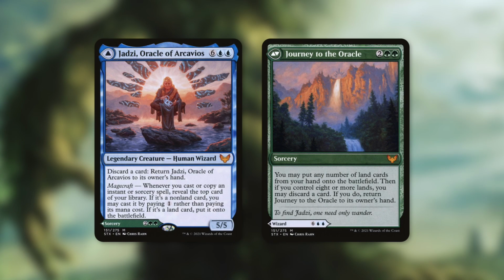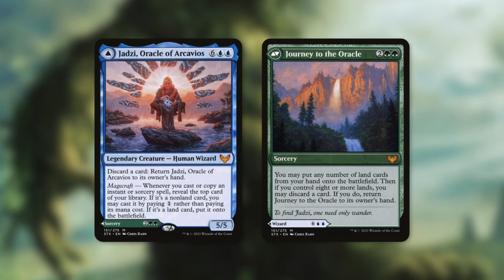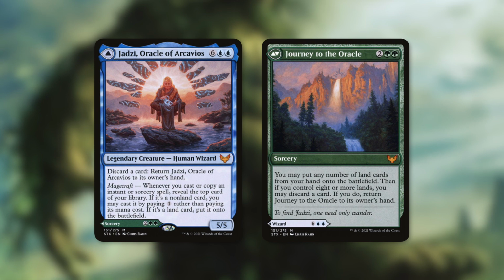Speaking of which, there's Jolrael, Oracle of Arcavios, which we're actually not going to be utilizing that side. We're going to be utilizing the back side with Journey to the Oracle. This is a sorcery for 2 green that says you may put any number of land cards from your hand onto the battlefield. Then if you control 8 or more lands, you may discard a card. If you do, return Journey to the Oracle to its owner's hand. So we can just dump a ton of lands into play to help get us to our end goal. And of course, we've got plenty of other cards to help us get there too.